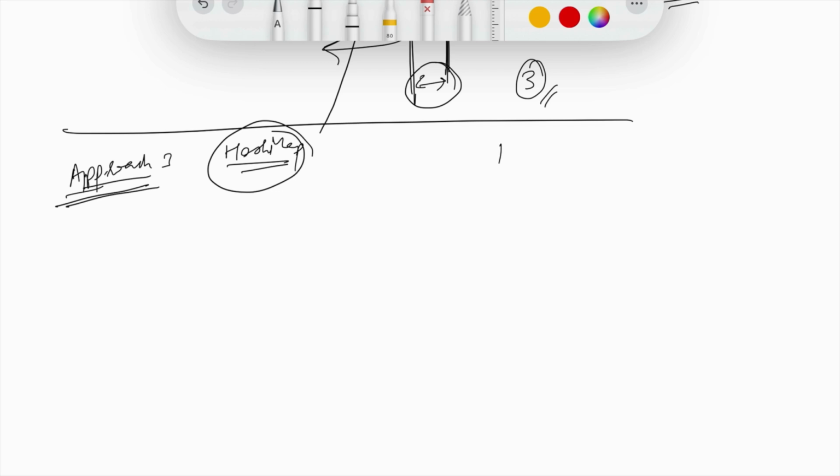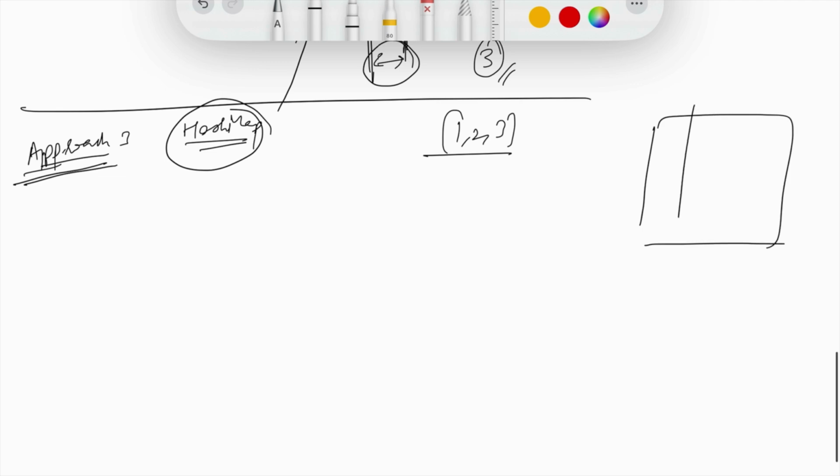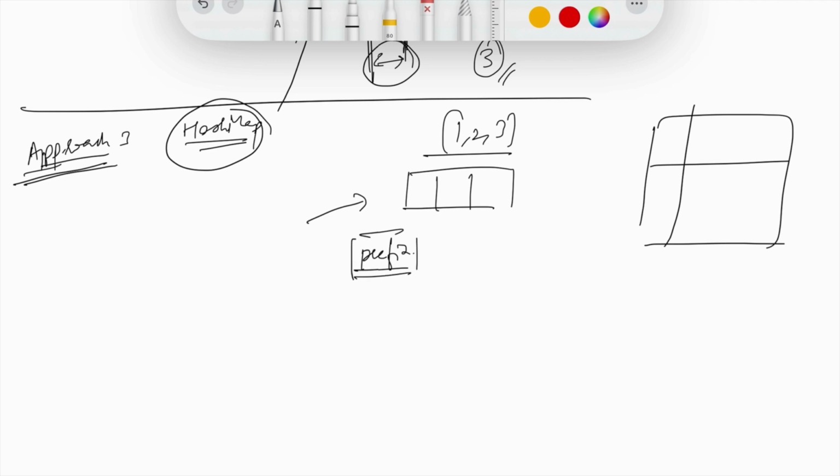So if I take a hash map, let's say our array was 1 2 3. I'm taking a hash map, or you can say a hash array. I don't need to take a prefix sum array separately. I can track that in a single variable. Let's say I use a prefix variable to store my prefix sum. So at index 0 the prefix value is 1, and we have to achieve k equal to 3.